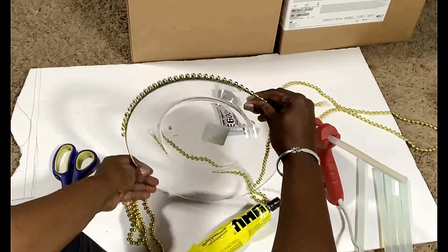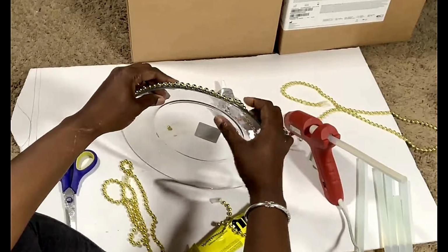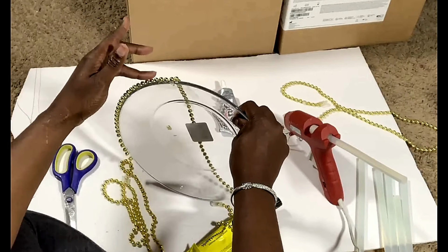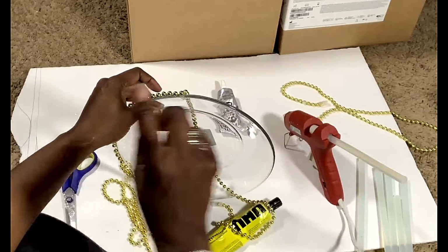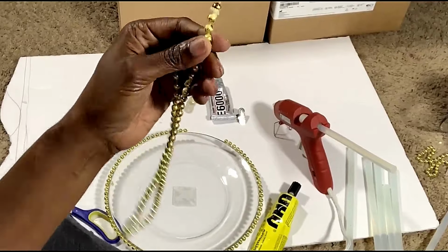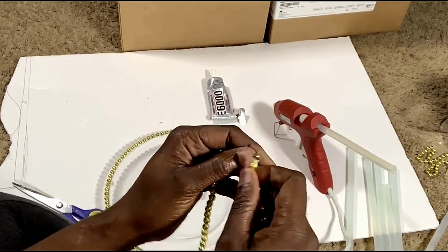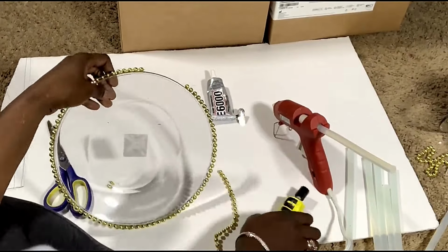Only a strong adhesive. Put the beads on one side of the charger plate, set it off to the side to dry while you go ahead on to a second one, and then by the time you do maybe four of them, you can go back to the first one and start on the next side of it. So like I'm showing you, if you use the paste, you're going to get that thick residue on your beads, and you really don't want that, so you will have to cut some of the beading off.